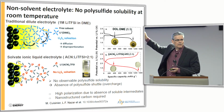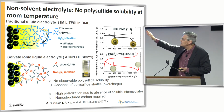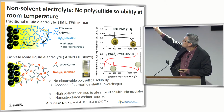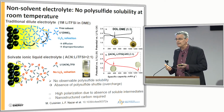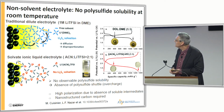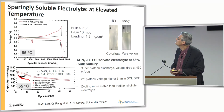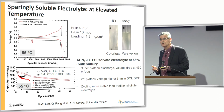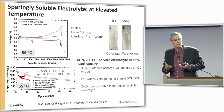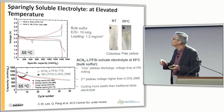The bottom line is that you can tell from the discharge curves alone that there's a radical difference between these two systems. So something different is happening. One can look at separators taken from these cells, which are these images, and show that there's very little polysulfide, if any, detected in those systems, and the solubility for sulfur and polysulfides in general is somewhere below the detectable UV-Vis cutoff. So this is where our story begins, the new stage of this, and that is this idea of sparingly solvating as opposed to non-solvating. It turns out that solvation does take place. It takes place at very low levels. We'll talk about that a little bit.